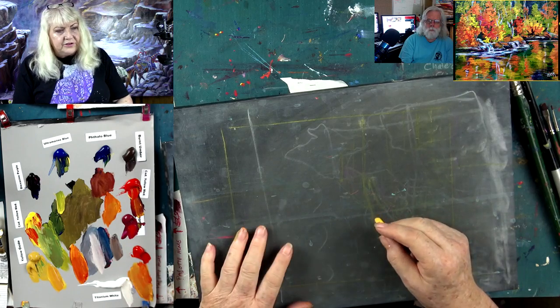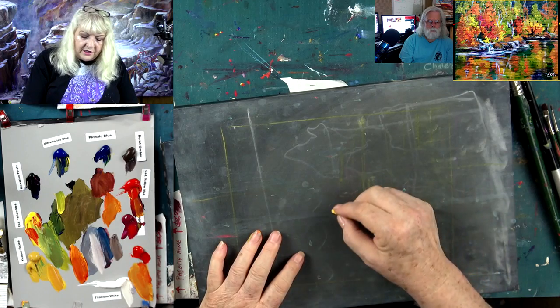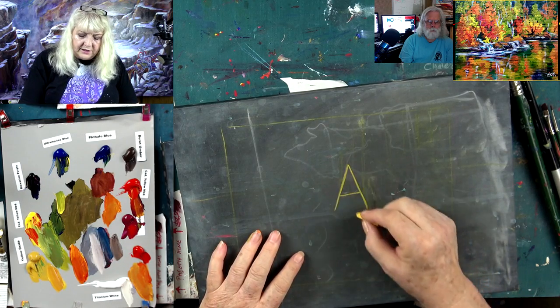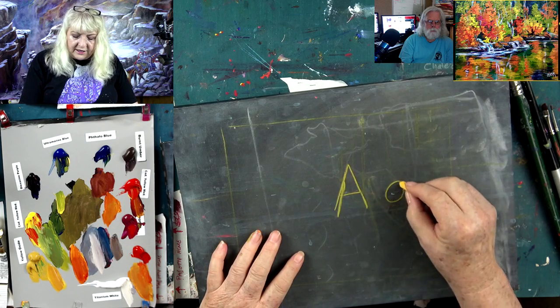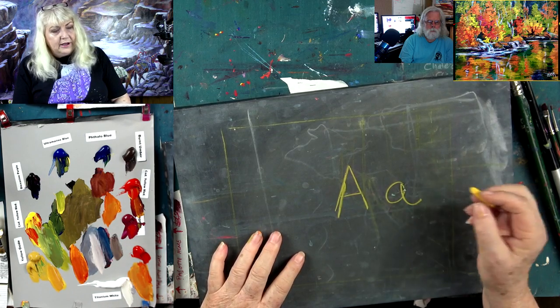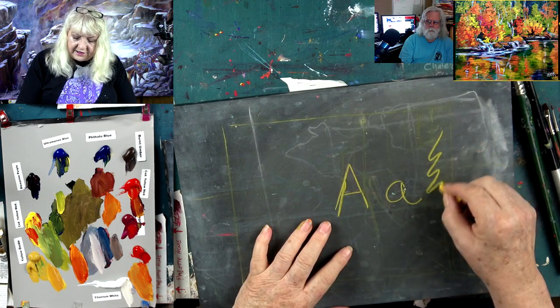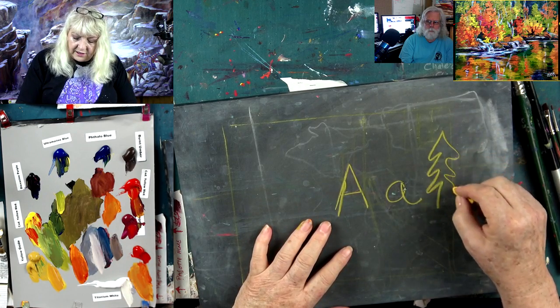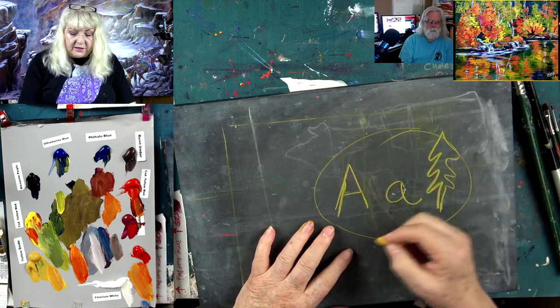When you learn to write, when you were in first or second grade or kindergarten, whatever it was, maybe two or three, it doesn't matter, right? When you made the letter A, your mind goes, oh, a letter A. And then when you made a kind of handwriting A, it goes that, right? Your mind doesn't know the difference between the letter A and your symbol for tree. It means the same thing to your mind.